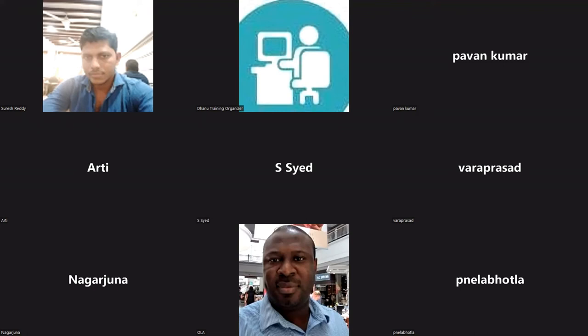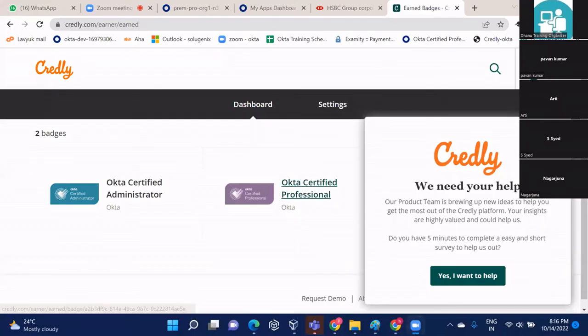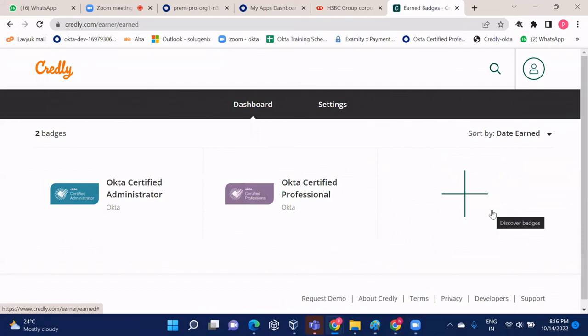And I'm sure that anybody can learn Okta, and anybody can crack the interview. That much knowledge you can only provide, and you can definitely improve that. After that, I'll clear the face-to-face interview myself. Because I have the talent, I can get the job, I can do my work. We need not depend upon anyone, but I'll help you with how the resume has to be.